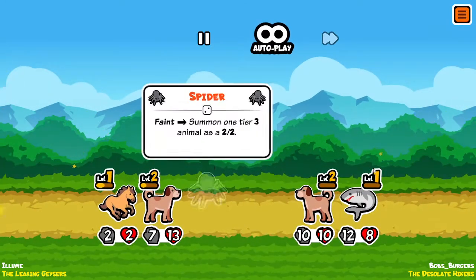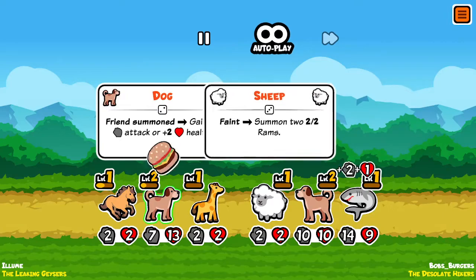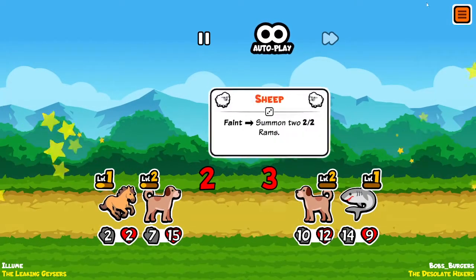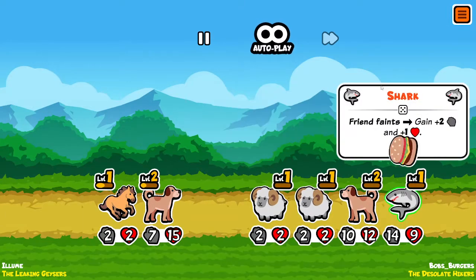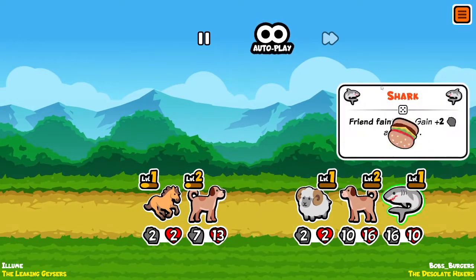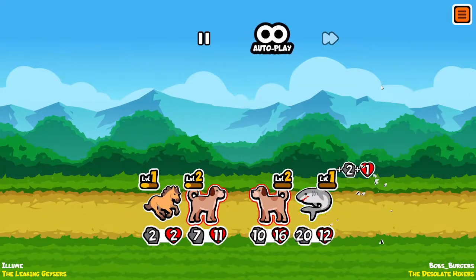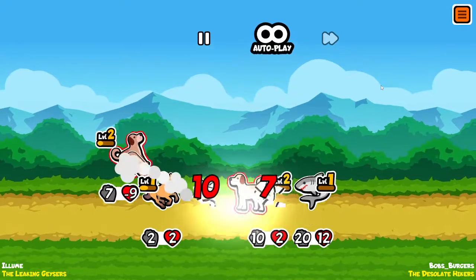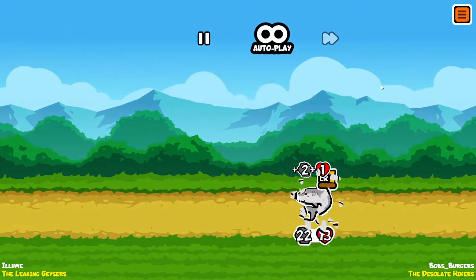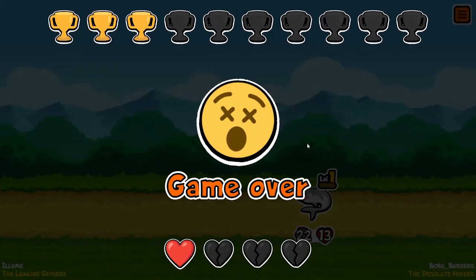Boop, and then the whale dies and he spits out whatever he ate. And he ate the freaking sheep, and the sheep summons more 2/2s. Oh yeah, woo! So done. Unfortunately, we didn't get any sheeps of our own because the sheeps would have been really good for this build. The dogs smack into each other. I kill the dog, but then the shark stands triumphant as a 22-13 and never even had to fight.